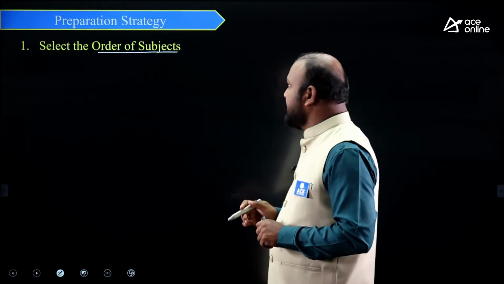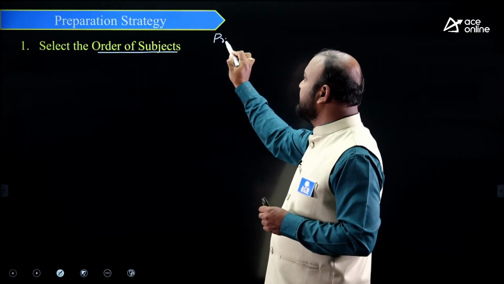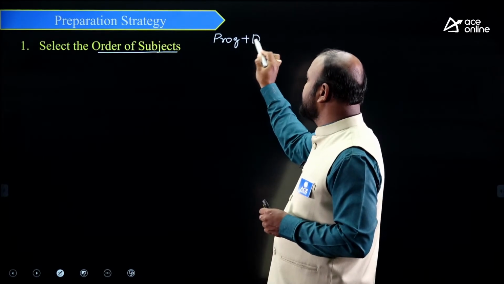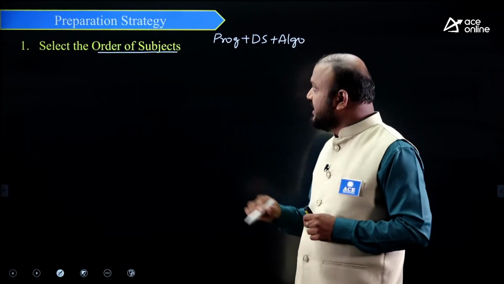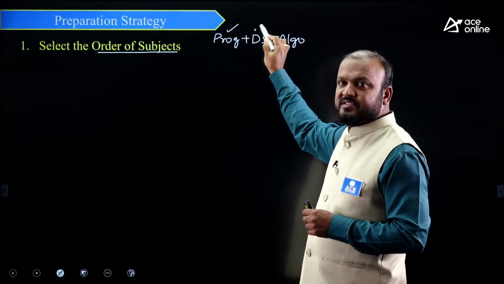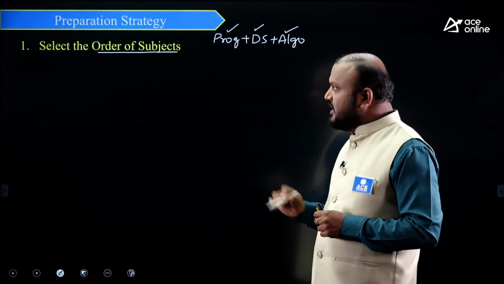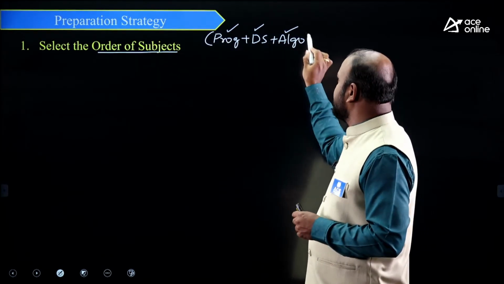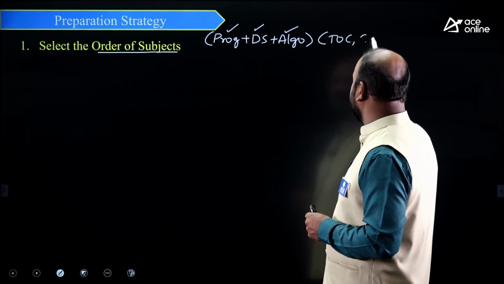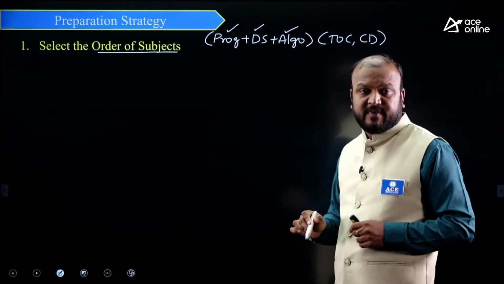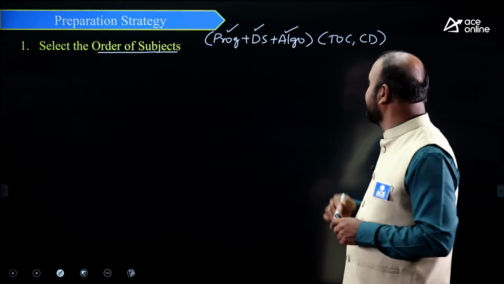What I suggest now is, you divide the subjects into groups. Let us say programming, data structures, algorithms. These are one group, because if you have programming knowledge, data structures is easy. If you have knowledge of these two subjects, algorithms is easy. You follow this sequence if you want to prepare. Then TOC and compiler are one sequence, because TOC and compiler together were given almost 100 questions in the previous years.